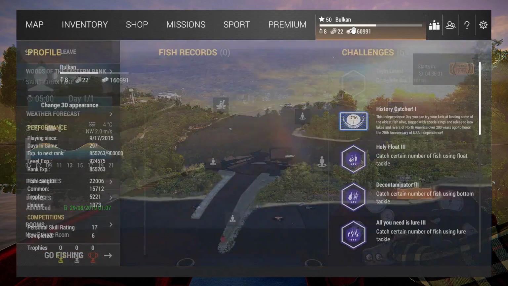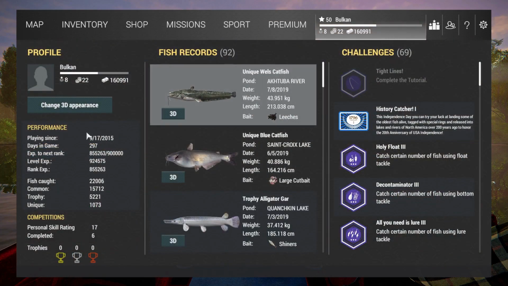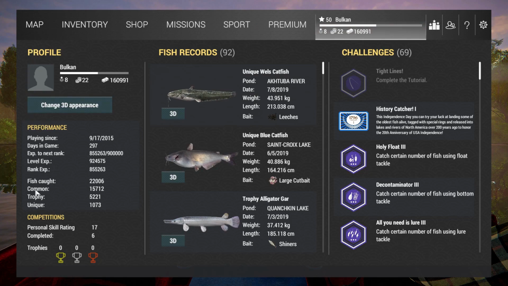Finding what experience I have is clicking on my profile here, and then I'll see this. I see my profile over here, experience to next rank. That's my current experience, and this is what I need to reach. So the difference between these two numbers is what I need. I need to get this much experience, the difference between these two numbers, and I'm gonna get my next level.